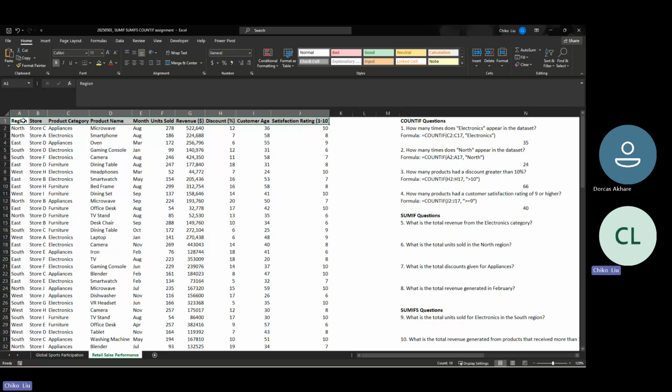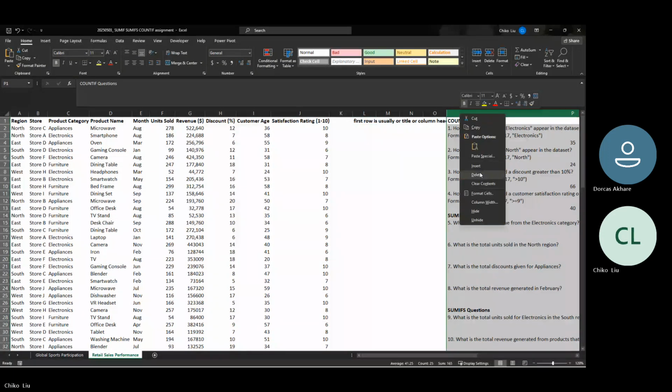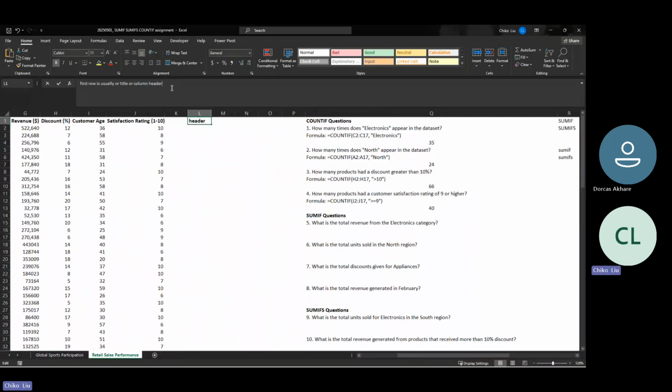In order for us to differentiate our title or column headers, the first rule of thumb, if you encounter a table like this, is that the title or column header in a table is the one that defines what exactly will be happening in our table, or what our table represents.